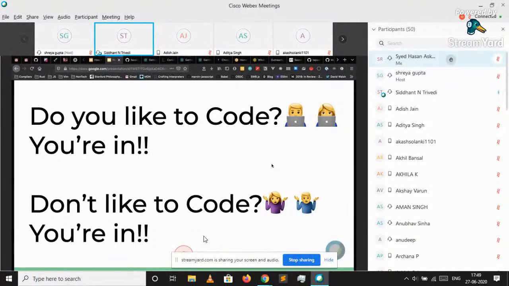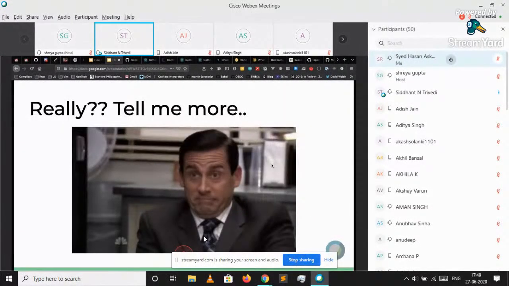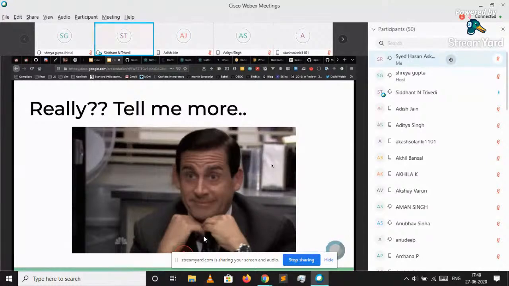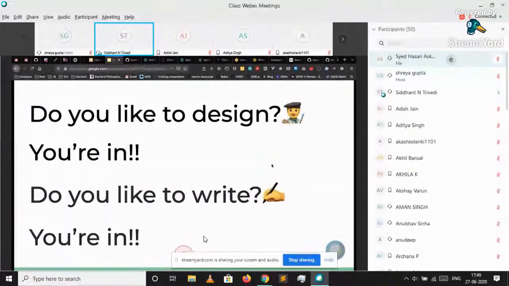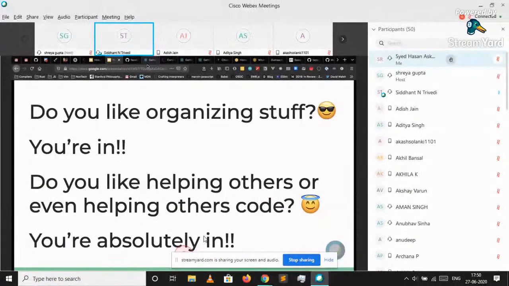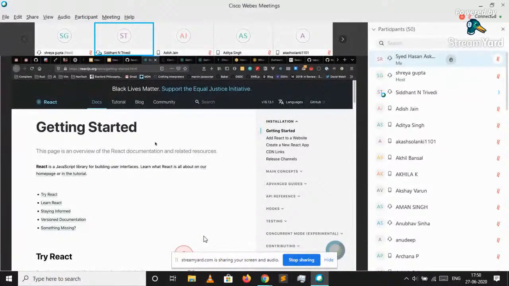If you like to design, then you are in, firstly, because every open source project needs a website. See, React has a website here. It would not have been made without designers. The designers design the website, like how the component should look, how this tab should look, and then the front end developers code it out into JavaScript, HTML, CSS, and all. So if you are into design, then you are in. You can contribute to any open source project by designing their logo, their website, their brochures, anything.